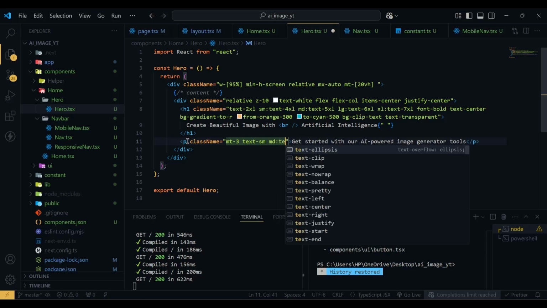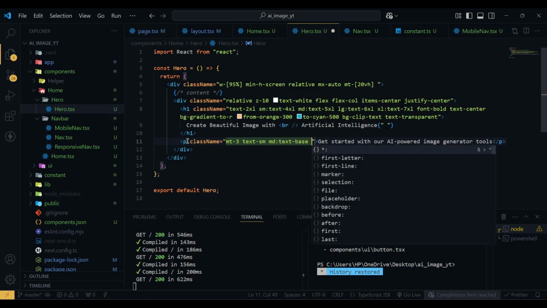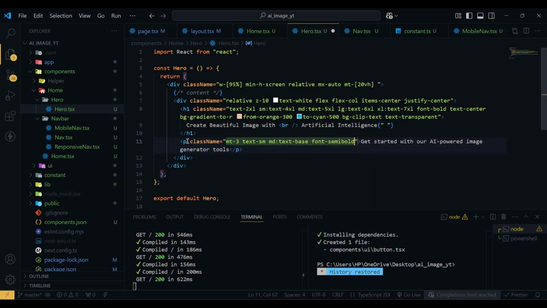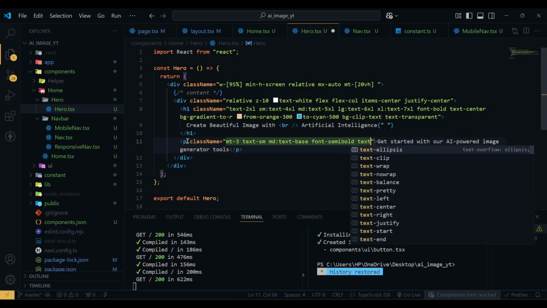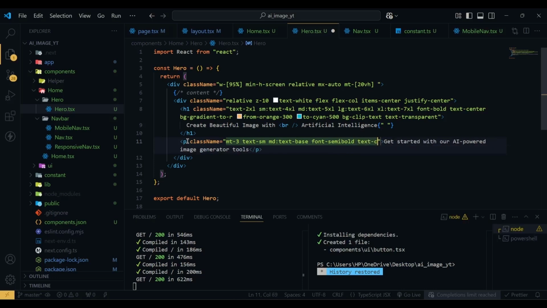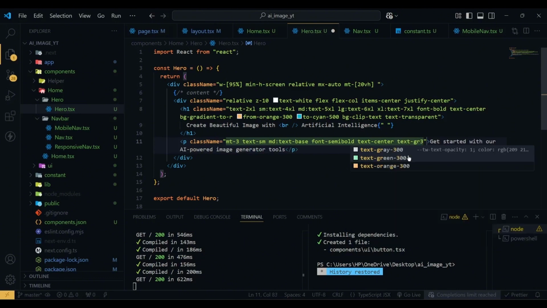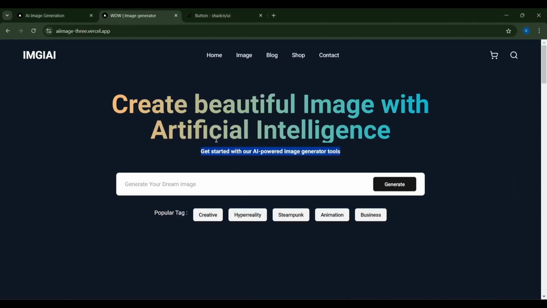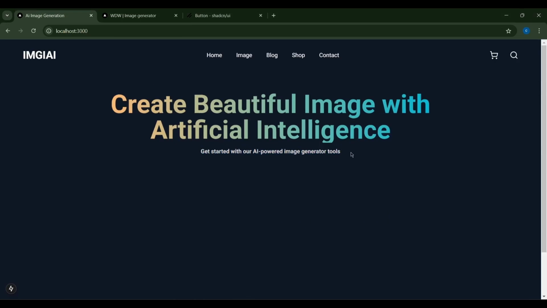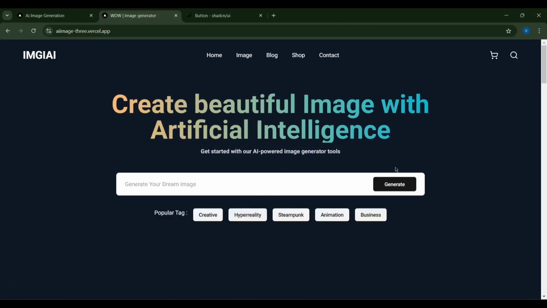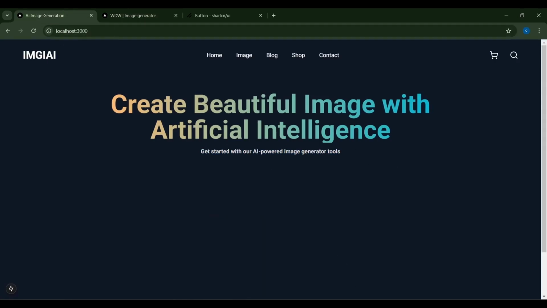In medium screen text will be base, font will be semi bold, text will be center, and text color will be gray 300, not green 300, gray 300. Now if I hit save and go to our project, here you can see we have our small subheading which looks amazing.